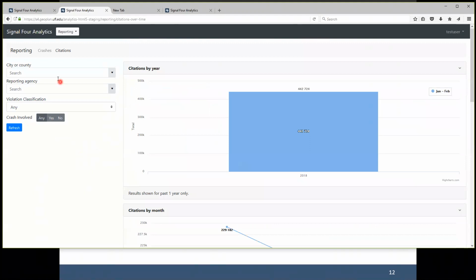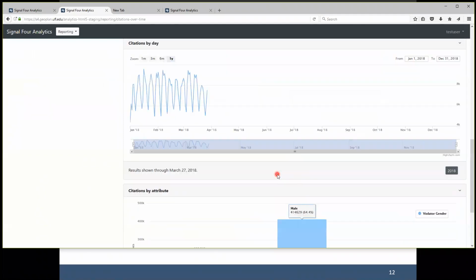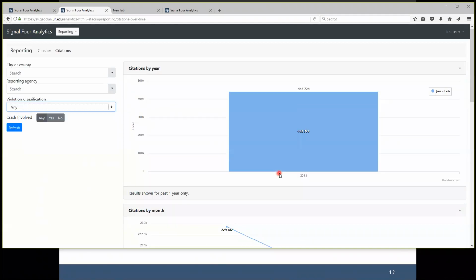You can narrow down here, just like I did for crashes, by city, reporting agency, and the violation classification if need be, and see what the results look like. So with this, I'd like to close what I was planning to talk about today.